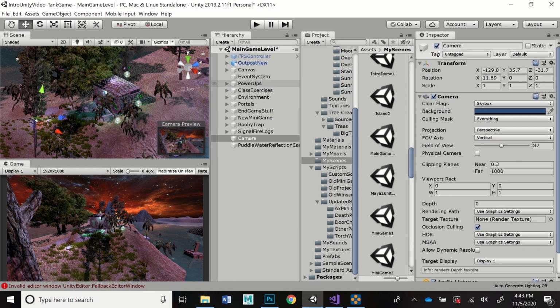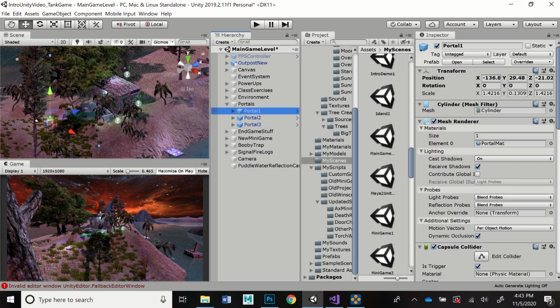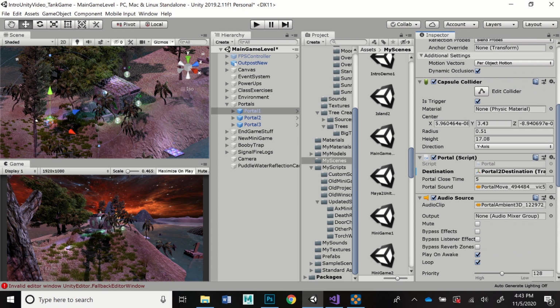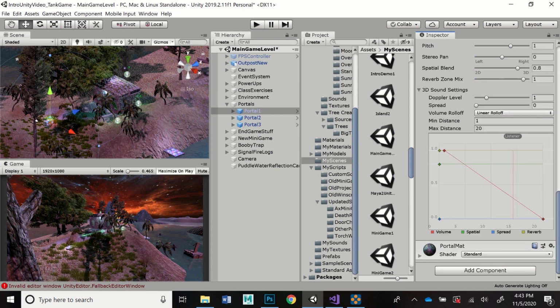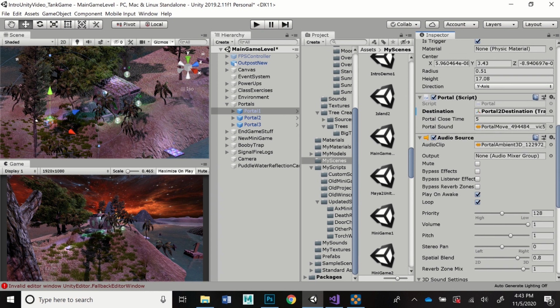So if I want to make sure that those don't affect my start screen, I can go and disable those scripts. So if, for instance, I go and open up my portals and select one of the portals, if it's the portal script that's given me an error message, I can just turn it off.